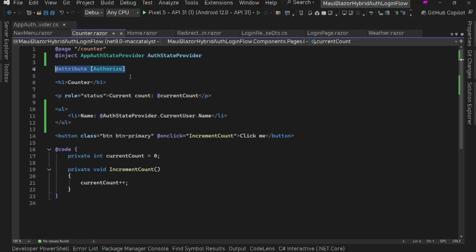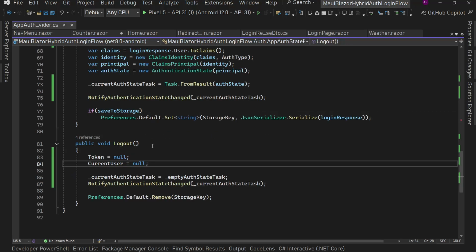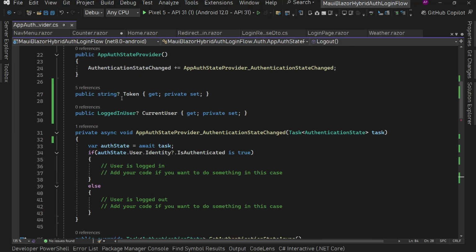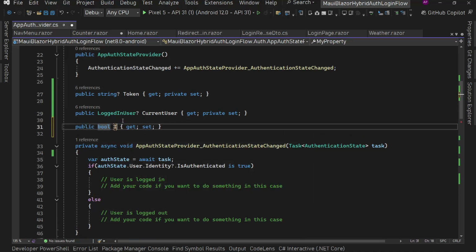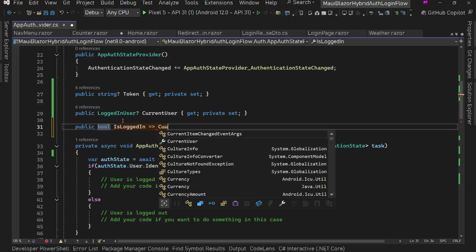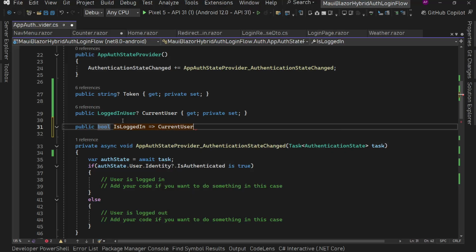But if you have somewhere where a not authorized user can access that page, then you will need to check it. Or you can have a simple helper property here, something like maybe a property, you'll say is logged in, something like this. Then you can simply check current user is not null, like this.